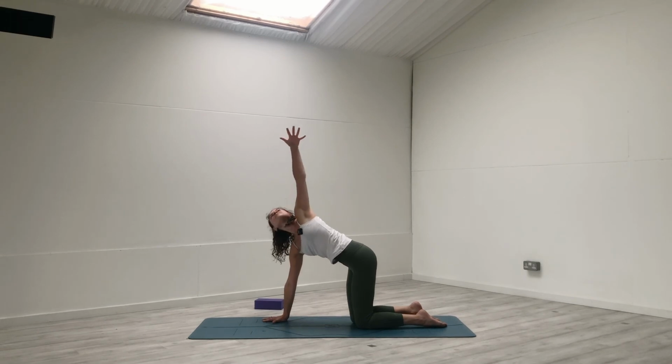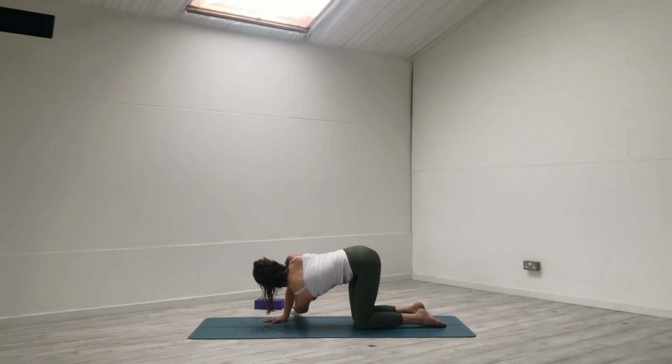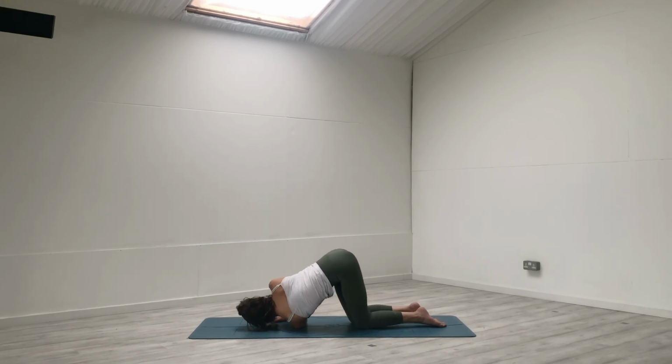Inhale. Reach up. Exhale, weave and reach. Beautiful. This time we place the shoulder down. This is our passive rotation, ear down. And again, option to leave the left hand on the mat, place it on your lower back, or find your bind.